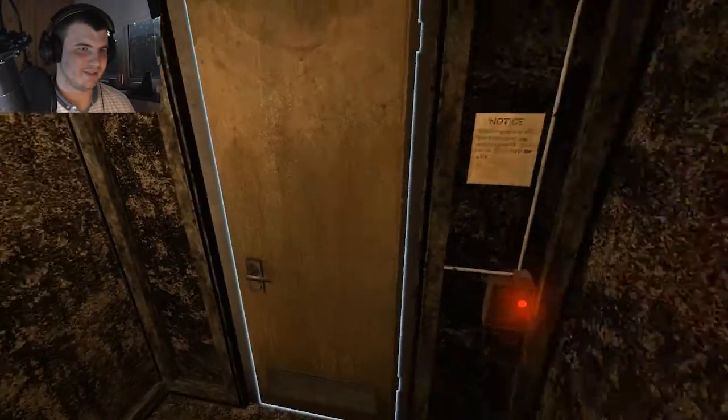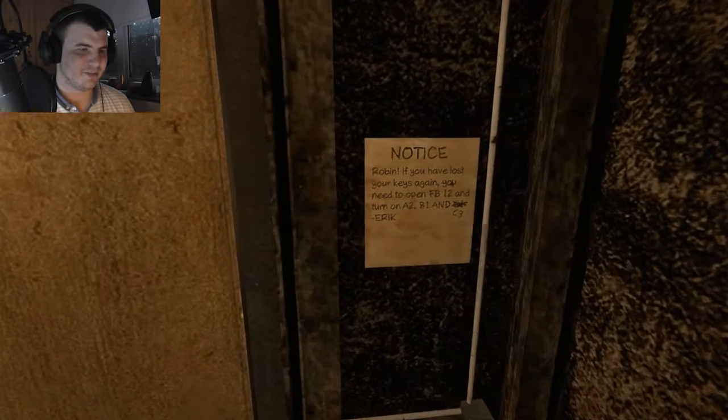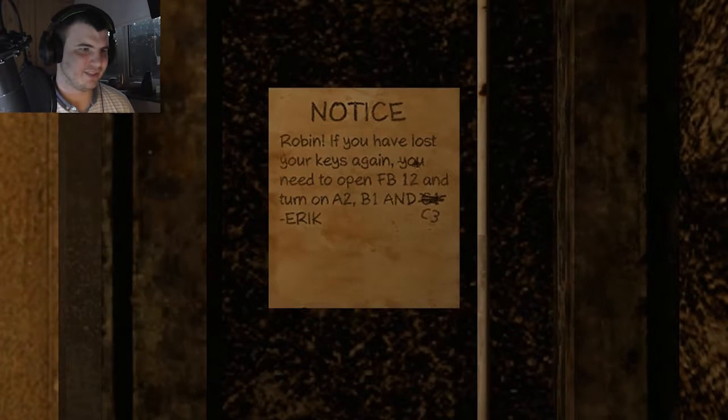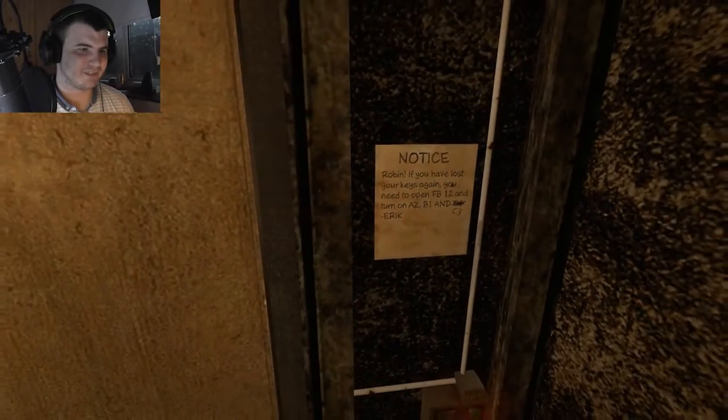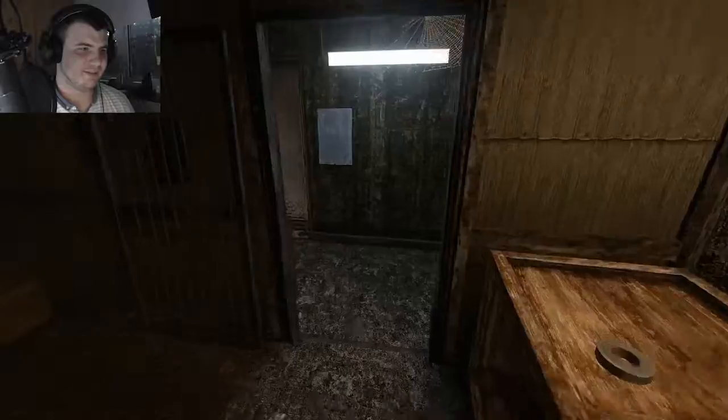Notice, Robin, if you have lost your keys again, you need to open FB12 and turn on A2, B1 and C3.